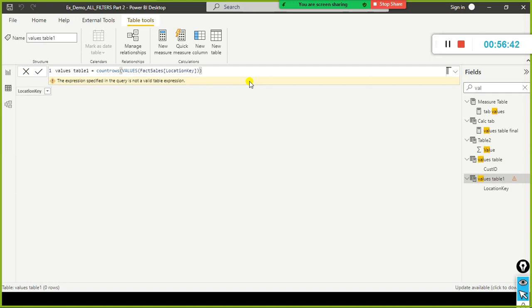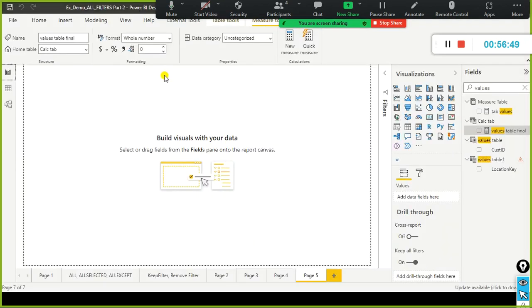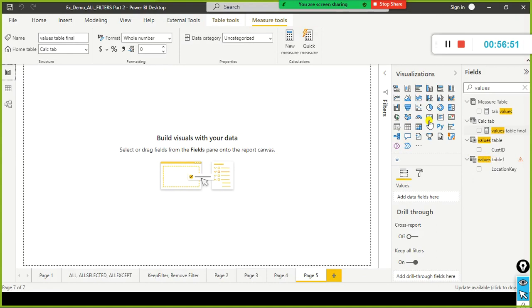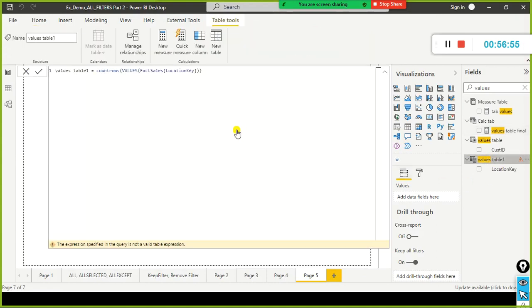Then the query is not a valid expression. It is not considering this one. What I am going to do is, instead of this, let me do one thing. First we'll create the table and then use the values function.